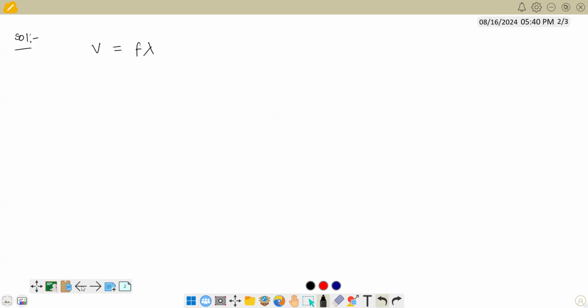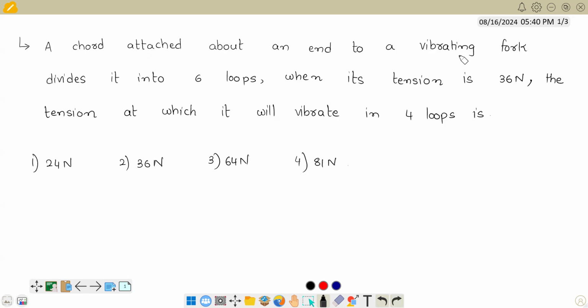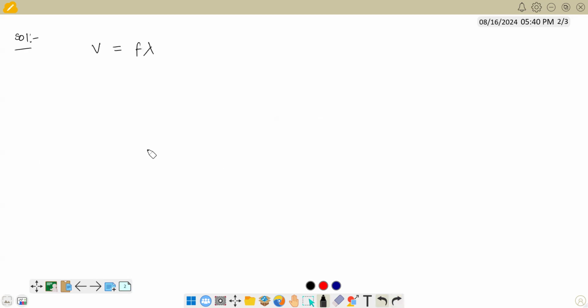See, what happens when we connect two bodies is very important. When you connect two bodies, like here you have connected a rope with a fork. So suppose this is a rope that is fixed at both the ends and you connect it to a tuning fork, like end of a tuning fork or something like that. How they manage to connect it is very hard to draw. So imagine we have connected it in this way.